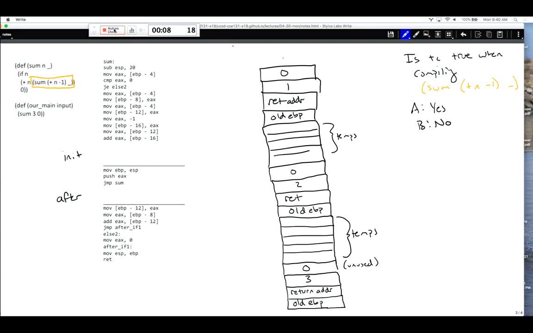But is TC true when compiling this expression?